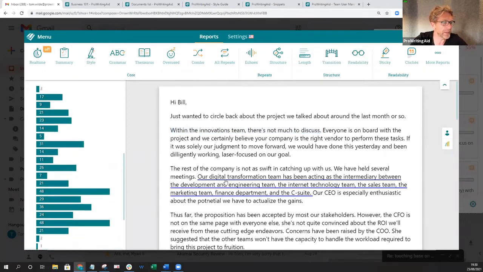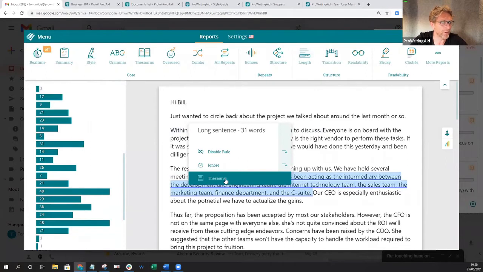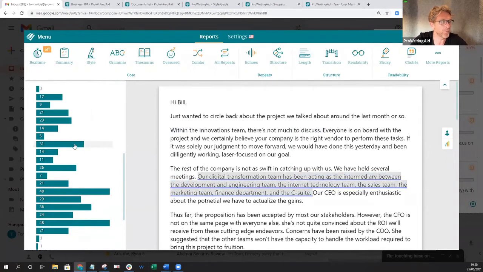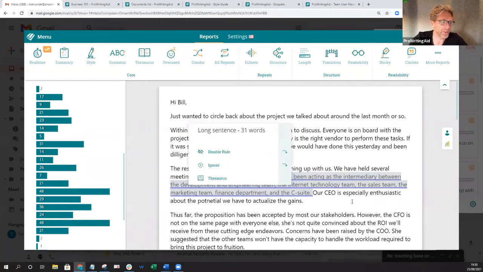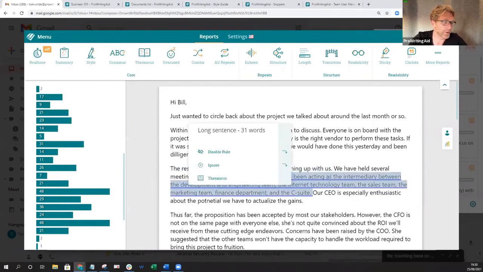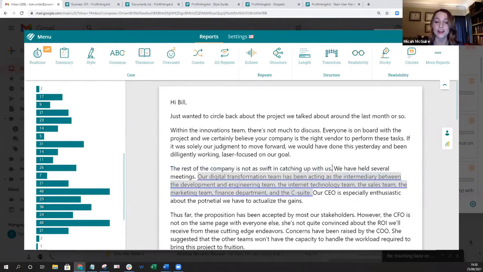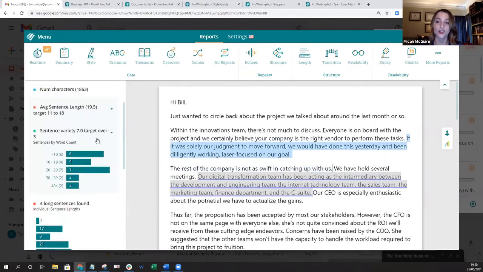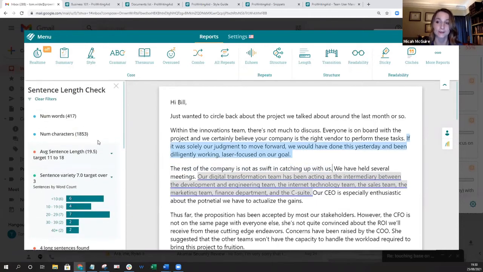So you can see where some of your longest sentences are. I can see, so here, this 31-word sentence. That is the kind of sentence that my reader is going to get to the end of and have to go all the way back to the beginning to remind themselves what the actual sentence was about. In this case, let's take a look at this sentence. It's not going to rewrite it for me, but it's a great flag that I need to do something about it. So maybe, sorry, go on, Micah. I'm wondering if that might be a good candidate for our sticky sentences report, with as long as it is.